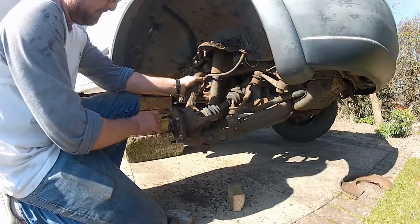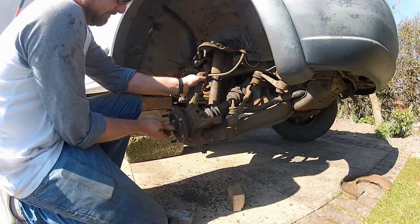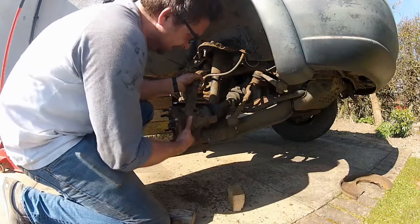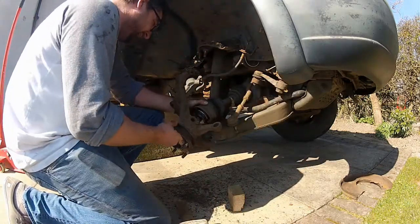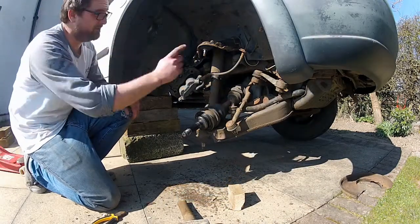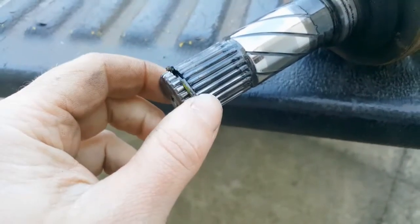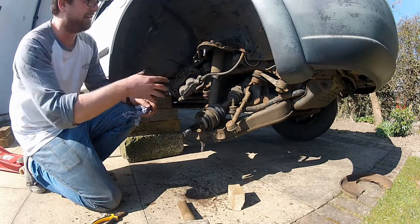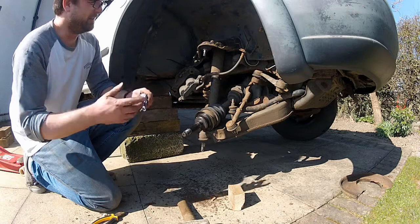That's all three ball joints free. I need to remove the axle nut and the nut from the lower ball joint, and then the whole knuckle should just pull off the driveshaft. Now I'm nearly done with part one — all that's left is to remove the driveshaft from the front differential. It's held in place by a small C-clip which is hidden inside the front diff, so it needs a little force to pop it out. I'm going to use a pry bar for that. It is possible when you remove this shaft that you might lose a little oil out of the front diff or the gearbox, so get a tray down if you're concerned.